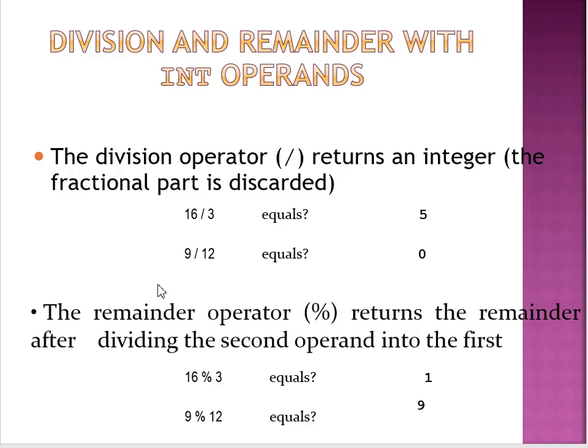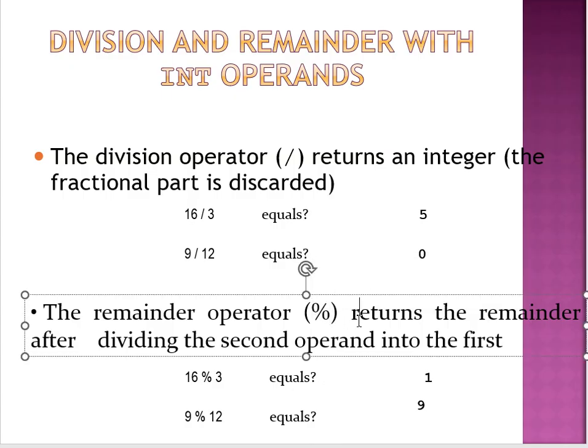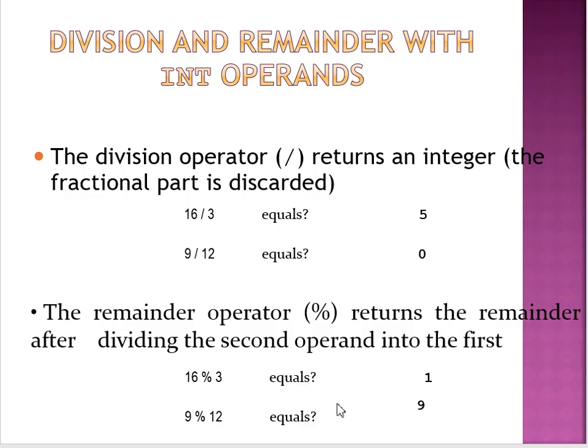Division and remainder with int operands. So these are arithmetic operations now on numbers, integers, or numbers declared as integers. I think this is just some practice that you can do, by the way. So do some operations here and there, some arithmetic operations, and you see what happens. For the remainder, there is another operation that you can use when you divide certain numbers and you want to get a remainder.